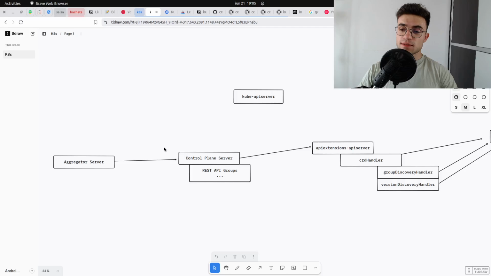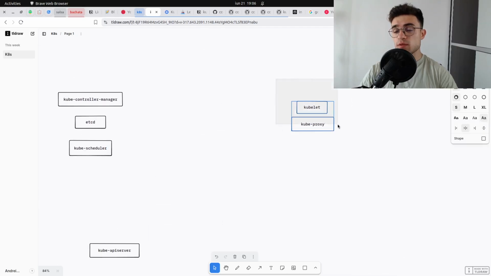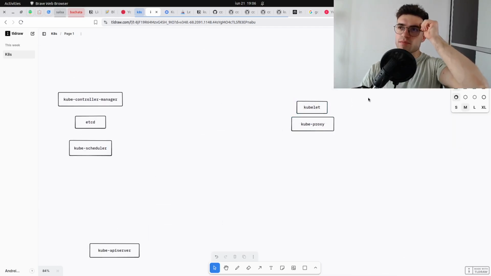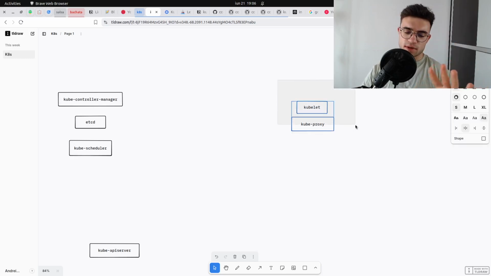But until then, I will maybe have to do some other explorations. I'm very curious about how kubelet works, because from a first view, it seems to be like a container manager. I don't know, it seems very interesting, but I will see.